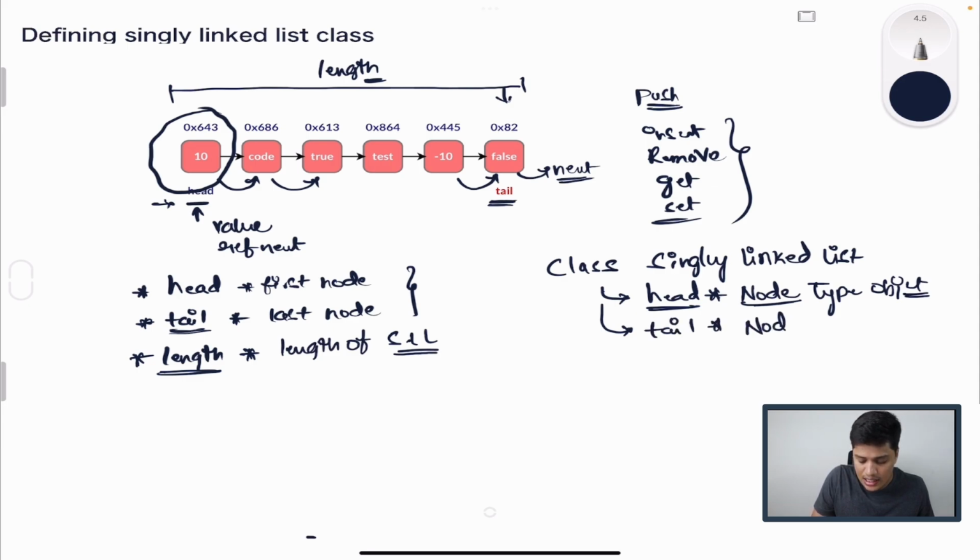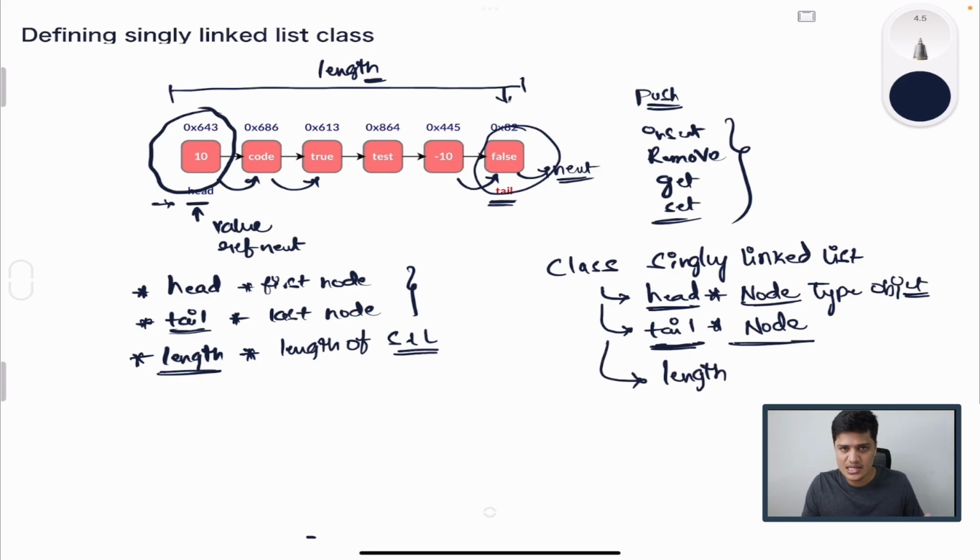Whatever operation we perform, we will make sure the last node reference is always available inside the tail. Just like the head, the tail will also be of type node that we have defined. And along with this we will define one variable which will contain integer values, since length is an integer. In this length we will maintain the length of the singly linked list.